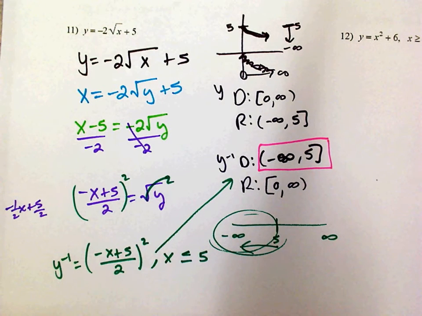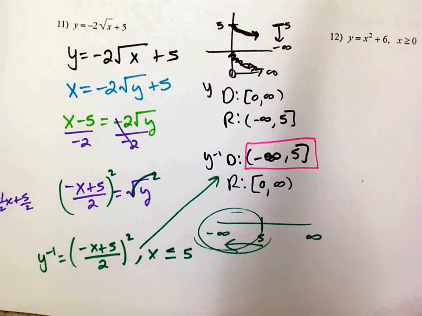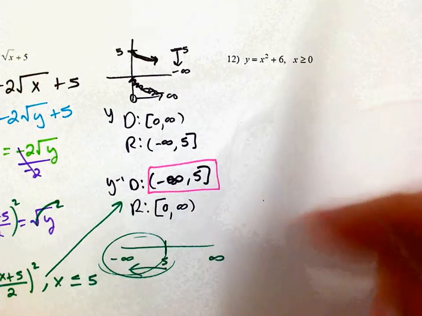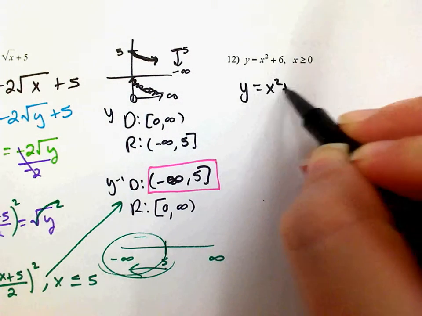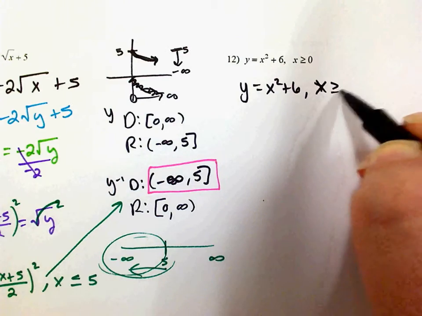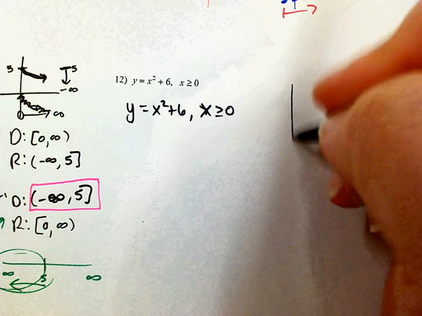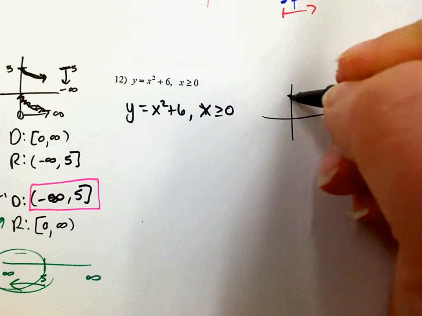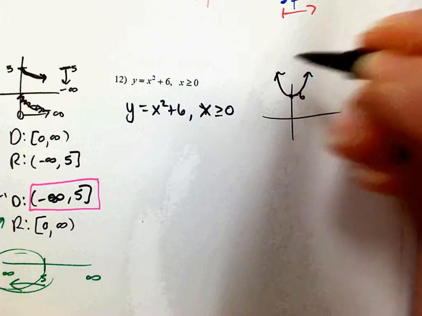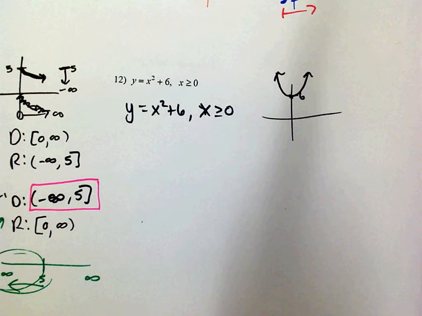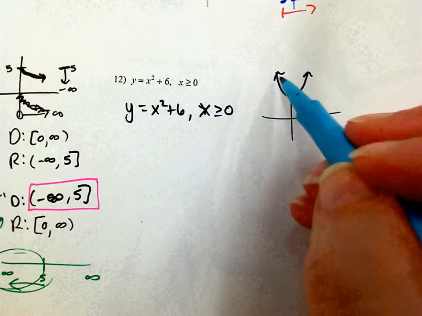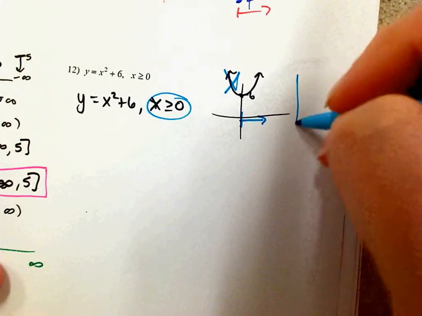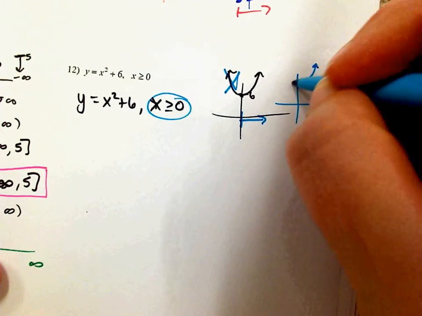On 12. Okay, here I'm starting with a parabola, but I'm actually starting with a restricted parabola. It's only defined for x greater than or equal to 0. So this parabola has no horizontal or vertical stretching, there's no flipping, but it does go up 6. But the fact of the matter is that we're not dealing with part of that problem. We're not dealing with this half, because it only says for x is greater than or equal to 0. So in actuality, the graph that we're looking at is only that part. Okay? So let's find the domain range.